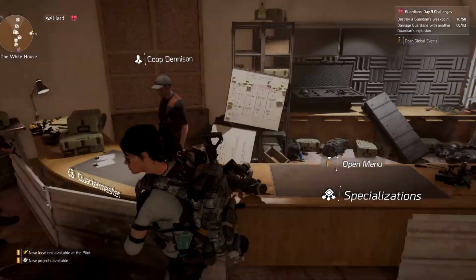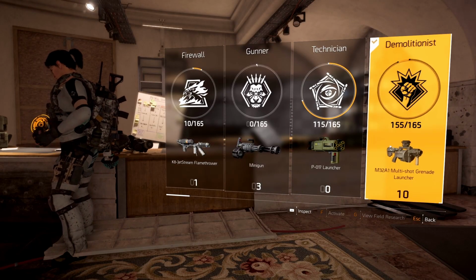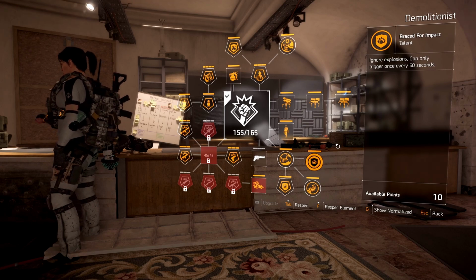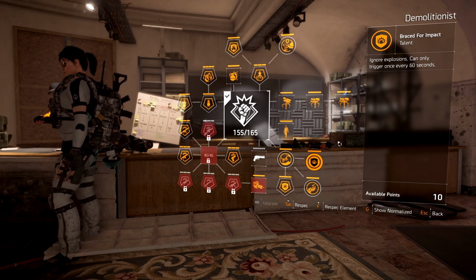As far as the rest of the build, the first thing we're going to talk about is the specialization. You'll notice that we're using Demolitionist. And that is for 3 specific reasons for the raids. You can ignore explosions once every 60 seconds, which is pretty big for personal survival.